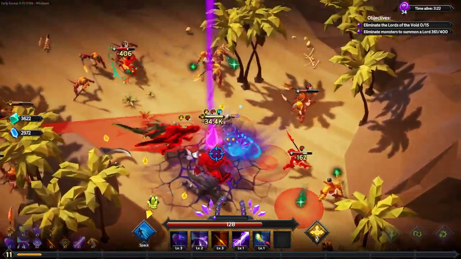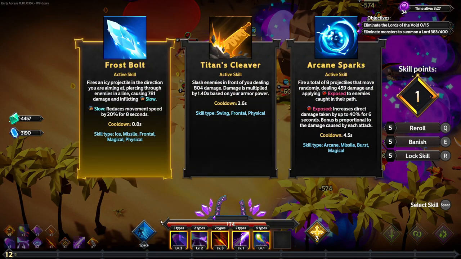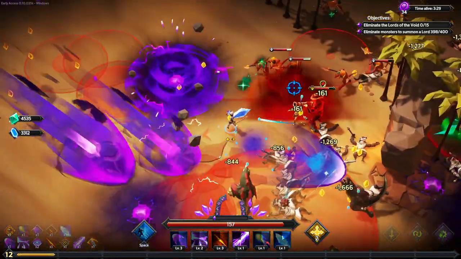Dude, that is so much damage. What the fuck? Wait, dude. Arcane Overload is just nasty with it. Oh my god. Okay, I think Frostbolt has the most here. Most in common, I mean.